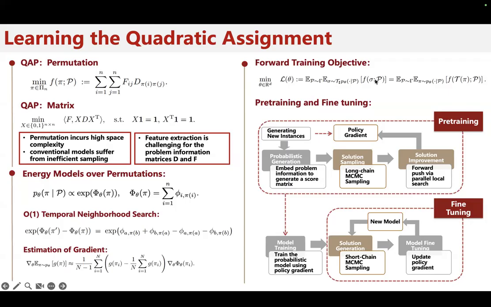So sigma is an example of a given permutation, and this is essentially the function value. And for this one, we train on different instances for different problem classes. So instead of training for one single problem, we do training for problem classes.